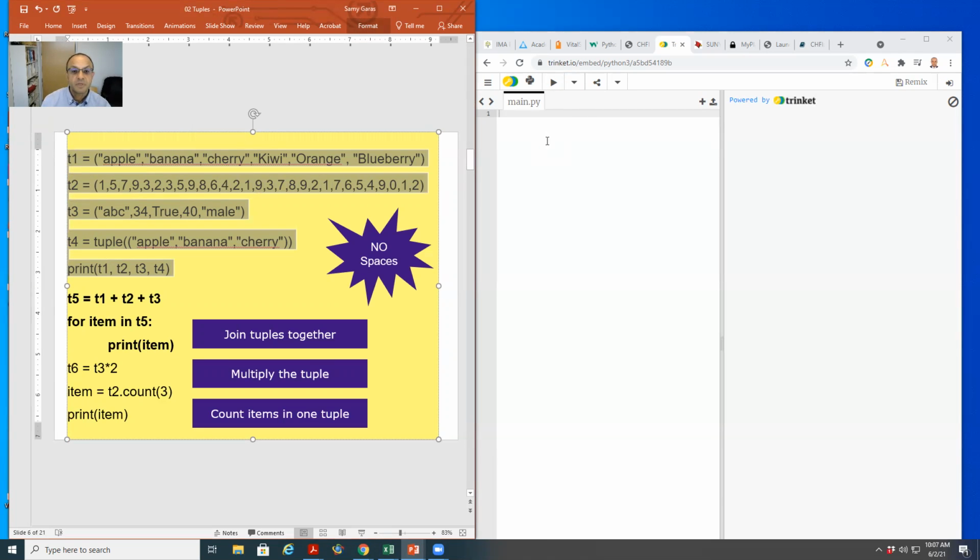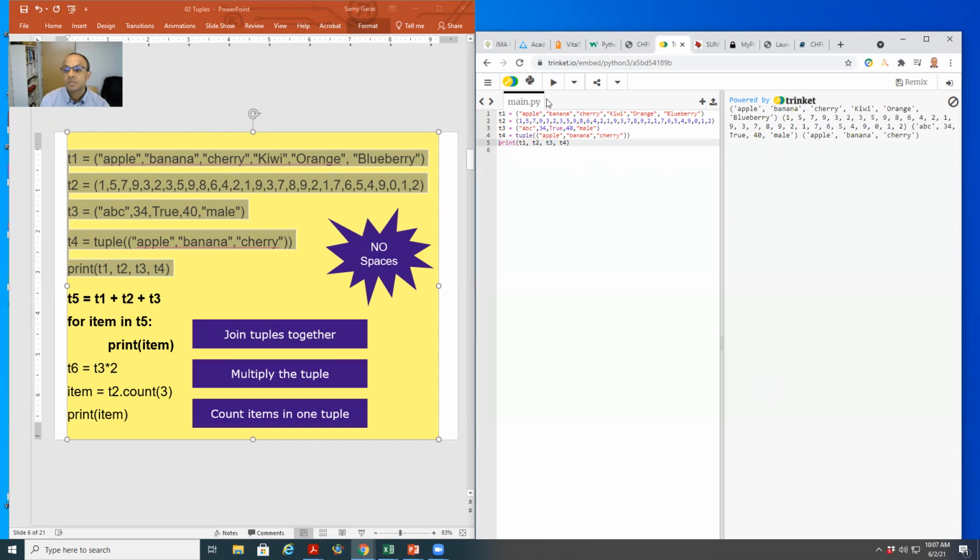If I copy them and I put them here on the compiler and try to run the code after cleaning all the tuples. So please, before you run anything, make sure to clean it up from any items that prevent the code. And here we can run the code. You can see that it prints all the 4 tuples. And they put all of them in one long line separated by round brackets.